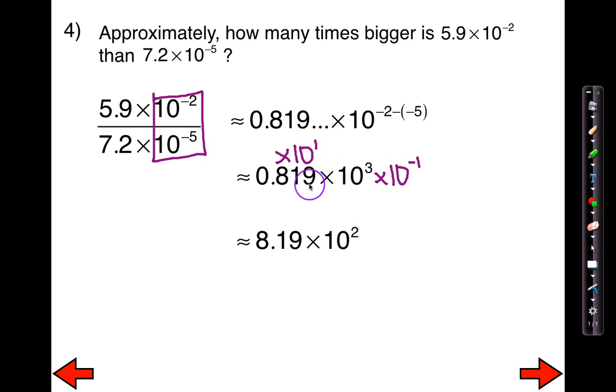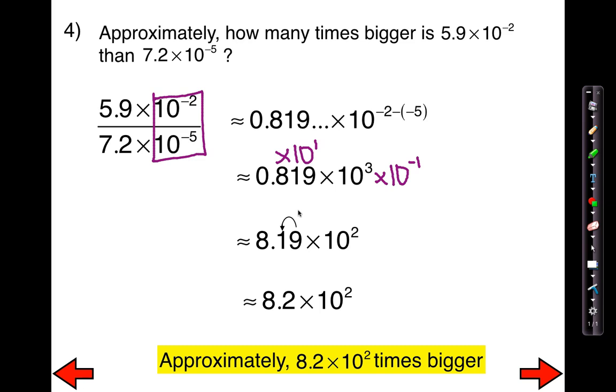Now, notice having this extra 9 was nice, because after the adjustment, this now became the hundredths place. And I needed this 9 to determine whether the 1 is going to be rounded up or to stay the same. And in fact, this 9 is the reason why the 1 is going to round up to a 2. So it's approximately 8.2 times 10 to the second times bigger. Now, real quickly, if you only went up to the hundredths place, you would have had 8.1, and there would be no digit here telling you whether or not the 1 is going to stay or be rounded up. So it's important that you have that extra digit.